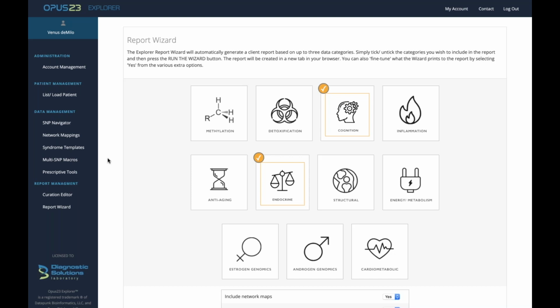However, with the Opus23 Explorer, we have tangible, measurable data that we can use, and using that in combination with the family history, personal history, supplements, etc., you will be able to focus and fine-tune your approach much better than just going in blindly and trying to determine somebody's health from the data. Whereas getting somebody's health picture first, and then the data, gives you much better insight.